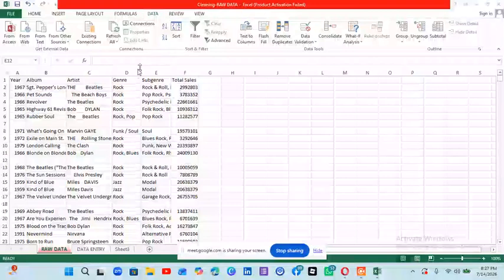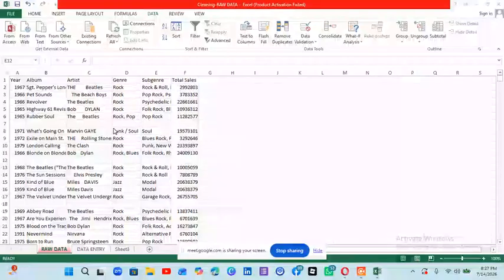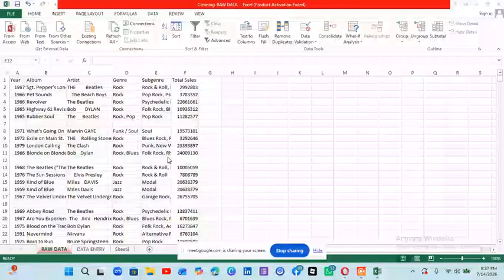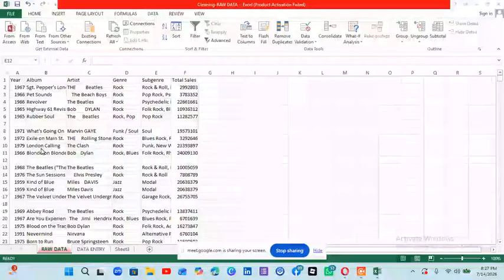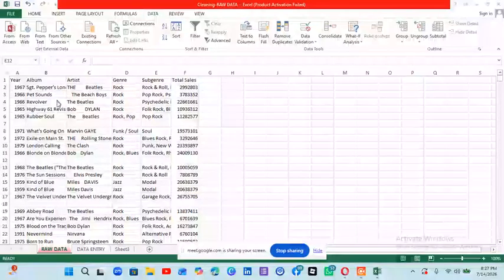Whatever analysis we do on this without making corrections to all of this will not make sense. We will run into a lot of errors. So first and foremost, we want to start the cleaning process. Firstly, I want to expand all these columns that don't allow us to see the data that we have here.